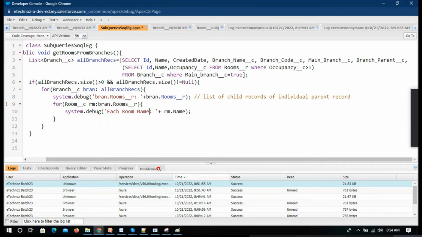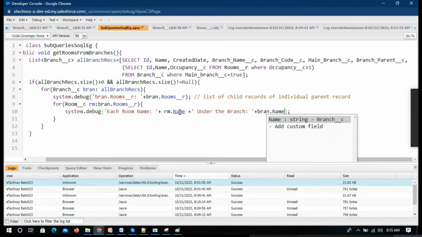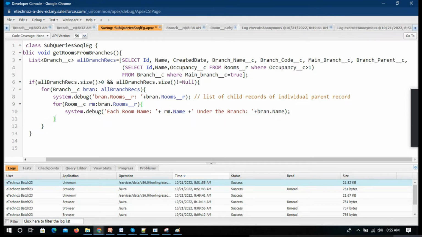So each room name I want to pull, so rm.name, and I want to give some space and, under the branch, I want to give the branch name also. The branch name is branch.name. So each room name under this branch name I'm just printing.